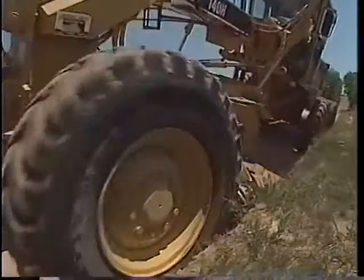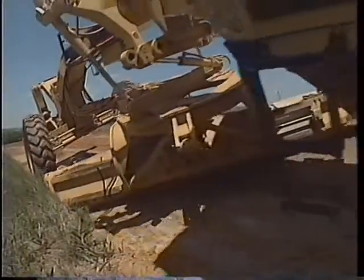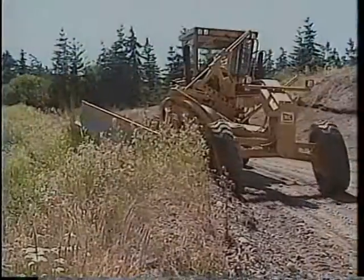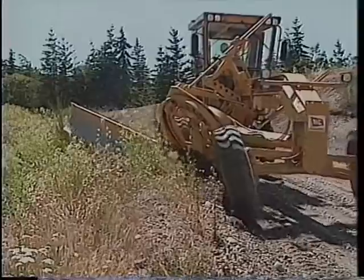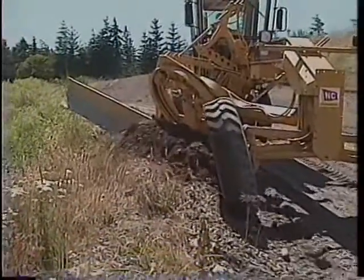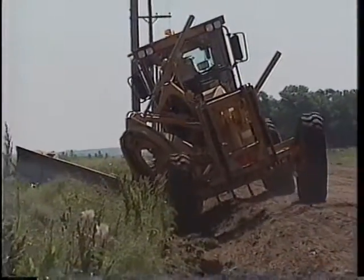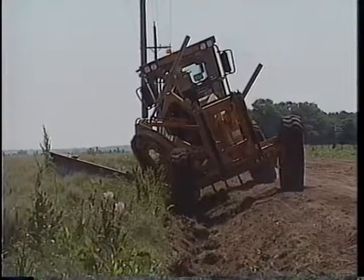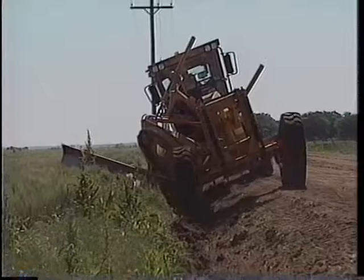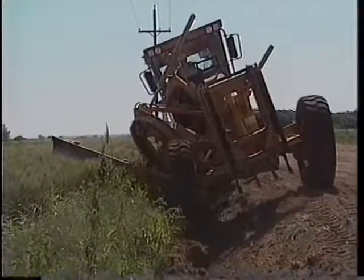While you're building and cleaning ditches, you may have to dispose of sod and excess soil. We'll cover a few of the disposal methods. Depending on the width of the right of way, you can blade the sod over into a ravine or move it away from the road onto the backslope. Swing the moldboard into the high bank position to put the material on the backslope. Roll the moldboard forward and place the toe near the front tire so you can cast the material up on the slope and off the road.